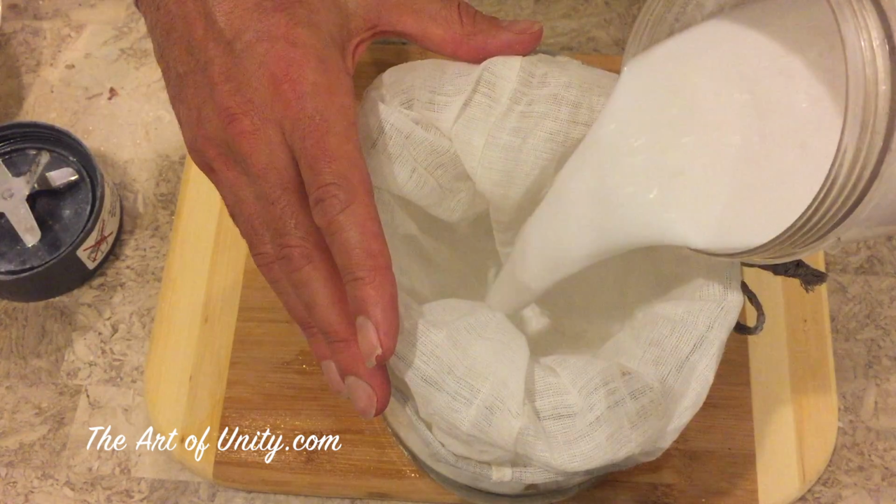So in part 2, I show you the easiest way to open all 3 of these and how to make a great coconut milk and coconut chips as well.